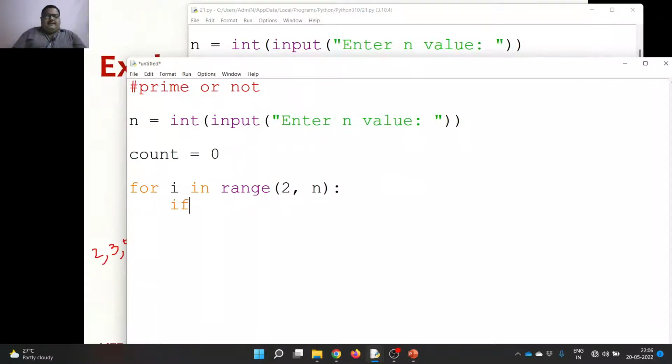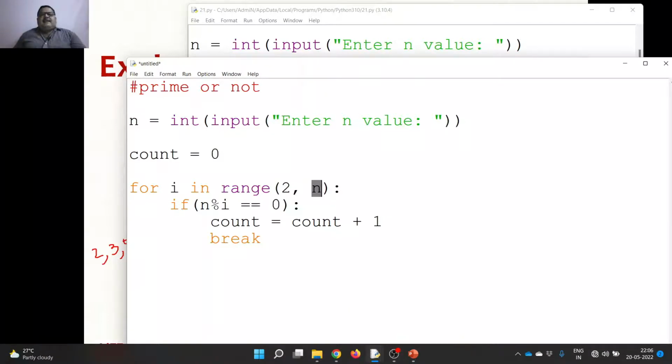So if the number mod i value is equal to 0, if the number is divisible by any number, then I am going to increment the count by 1 and then I am breaking. Because here we have considered 2, n, that means we have omitted the first divisor 1.